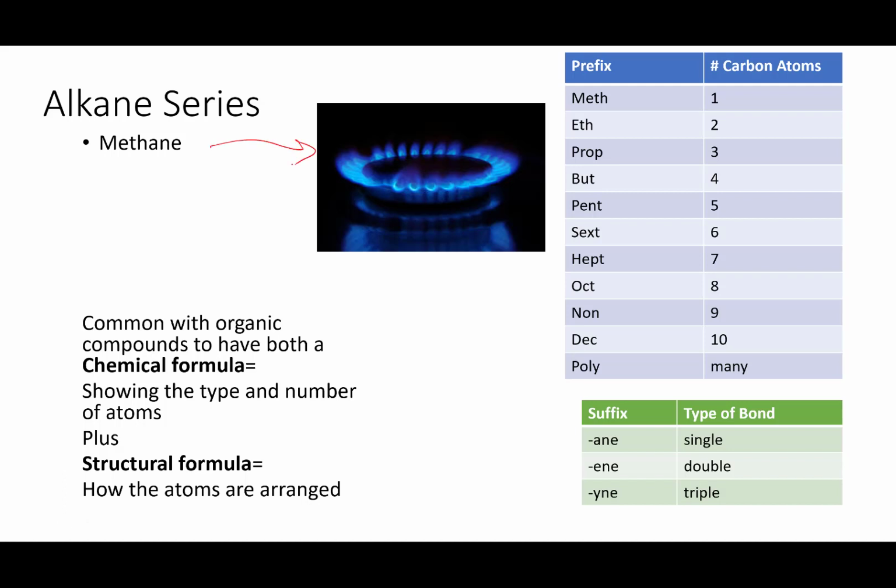If you have a gas stove and natural gas comes into your home, the natural gas that is piped into your home is methane. Now, meth meaning one carbon and ane meaning single bond. Well, if you only have one carbon, it's not going to have any bonds with any other carbons. So it's one carbon, and every carbon will form four covalent bonds. So it's going to have 1, 2, 3, 4, and then it's going to be fully surrounded by hydrogens. So we're going to fully surround that by hydrogen.